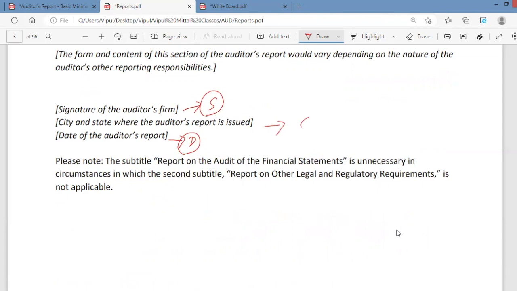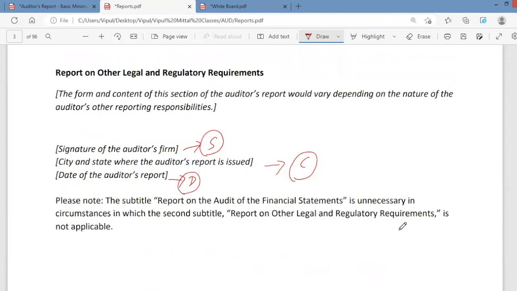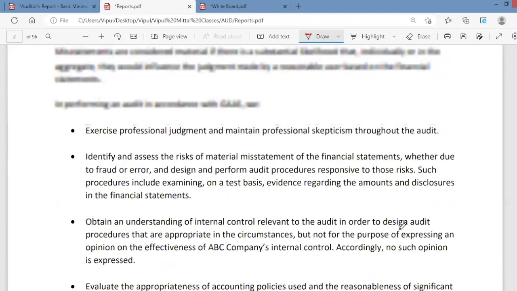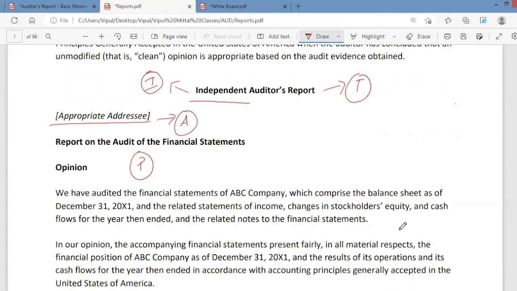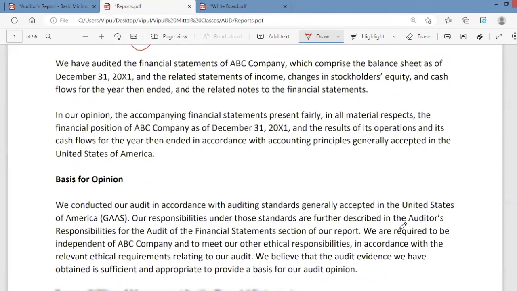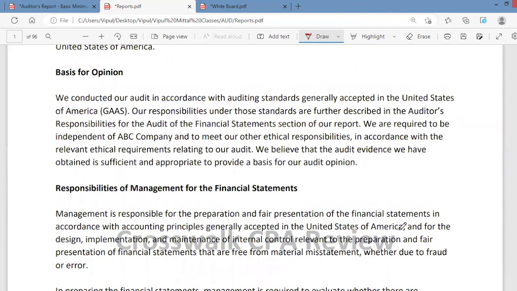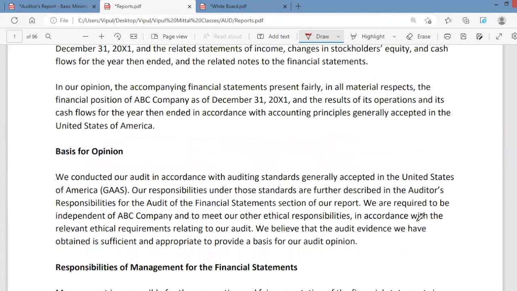Where the report is issued. And H, headings. That is, all the sections should have headings. So opinion section, basis for opinion section, responsibilities of management, auditor's responsibility, all the sections have headings. So headings.